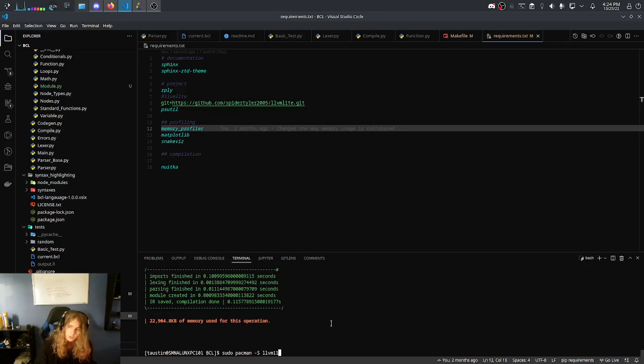So if it conflicts with your previous version, then you have to uninstall your previous version. For me, Pacman did that automatically when I told it it could, because it just told me there was a conflict, and if I wanted to uninstall it, I could. And I just hit yes, and it did it for me. I think most package managers will do that for you. So once you got that installed, you can try again, and hopefully it should work. If it doesn't, you might have to do a little bit of messing around and playing around with things, but hopefully this should work for you as a temporary solution until LLVMLITE has a Python 3.11 version.